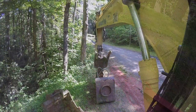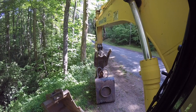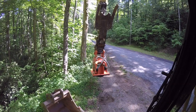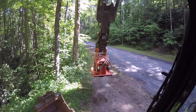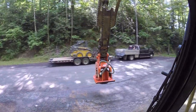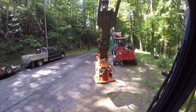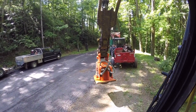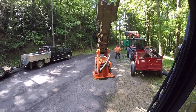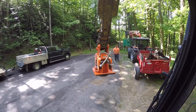Gotta jack this up. Okay, so you're looking at the bottom of my plate tamper. This thing's brand new. I had never used it before. Put the tamper in the wagon, and then I'm going to get my bucket. I think I'm going to need my regular bucket down there. I got to watch a power line overhead.